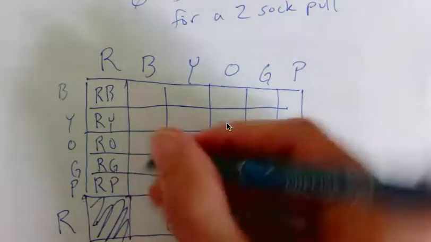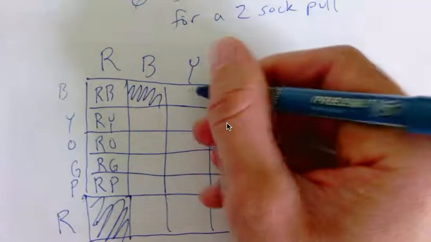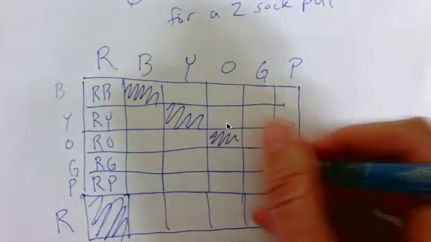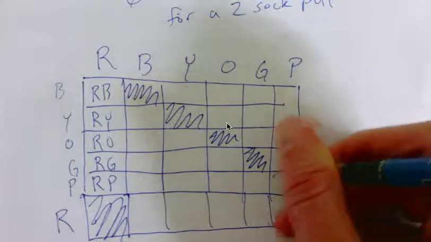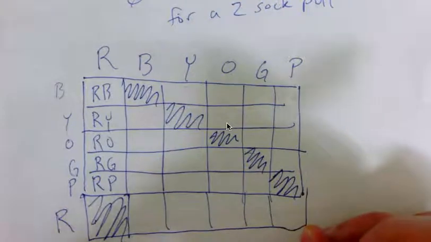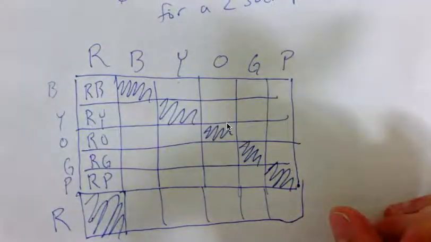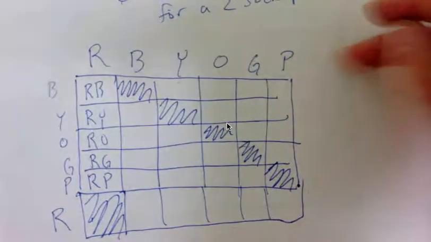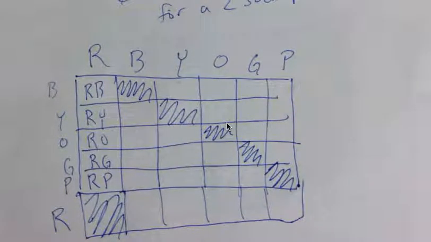Just block anything that couldn't happen, like blue, blue is not possible if we're not replacing, and yellow, yellow is not possible, and orange, orange is not possible, and green, green is not possible. So I think there may be a couple of effective ways to use this sort of diagram that you can still see the 30 possible outcomes, and you can either eliminate options that aren't there, or you could go ahead and just label the inside options based on the second draw. So play around with that. Remember, visuals are meant to help us. There's not any one way to use them. They're meant as tools to support us. So as long as it functions, then it's a good visual.